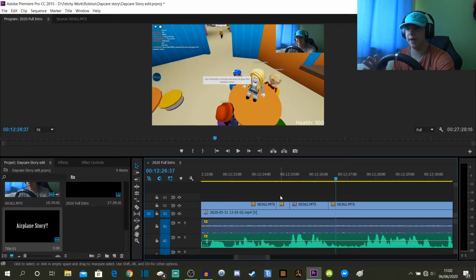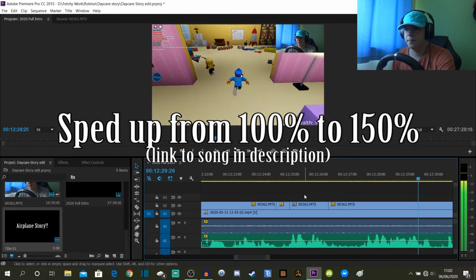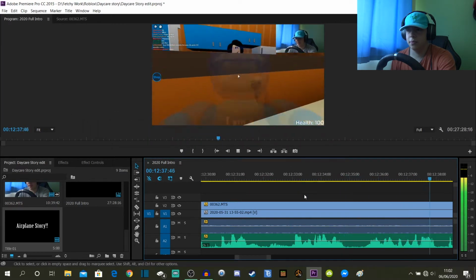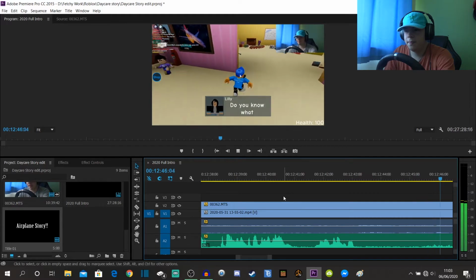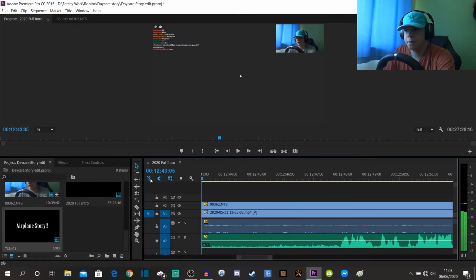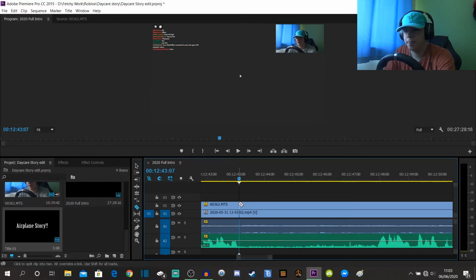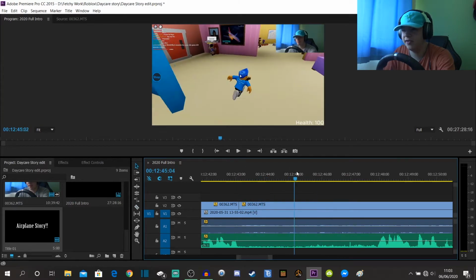Obviously the other way I go into my face cam is just by cutting it, and it will just appear instantly. Sometimes I zoom into it, or zoom out of it. Again here, I'm going to do the exact same thing because I start driving and I want it to slowly zoom into my face.